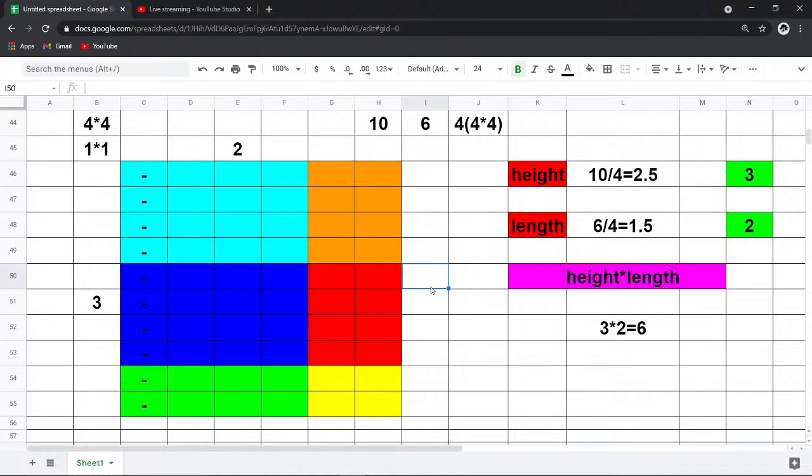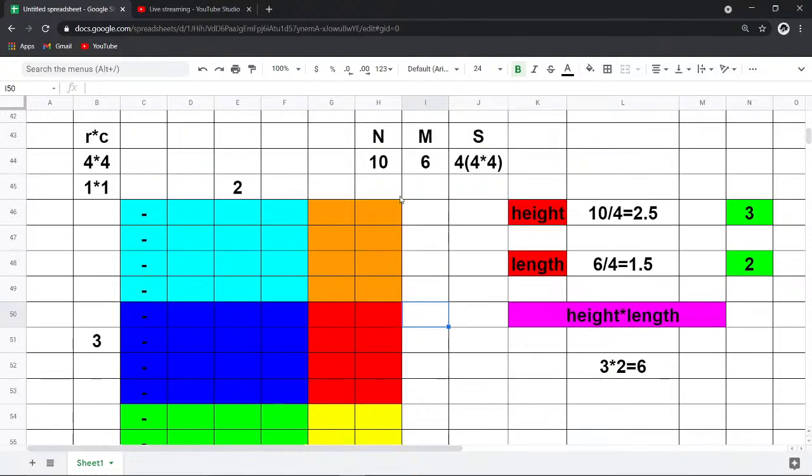So we will do this one now. Okay, I hope you understood very well. So first, in rows, we find how many stones minimum we require. After that, in columns, we find how many stones we want. After that we just multiply it, because it's a matrix, like n cross m. So we multiply the height and the length. So 3 into 2 is 6, because this is an n cross m matrix.